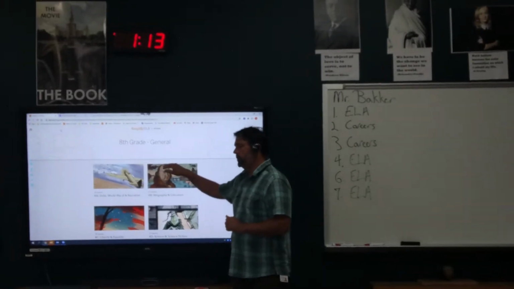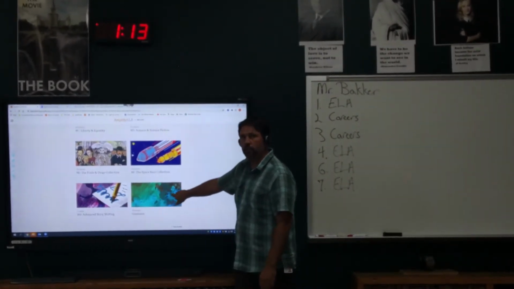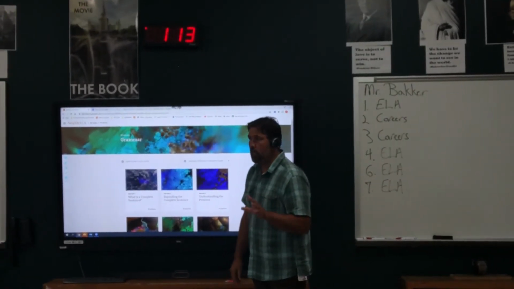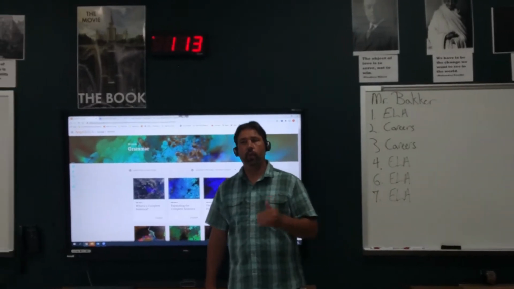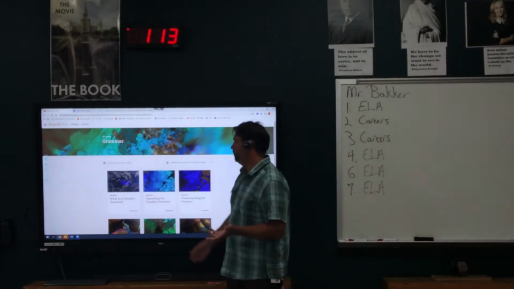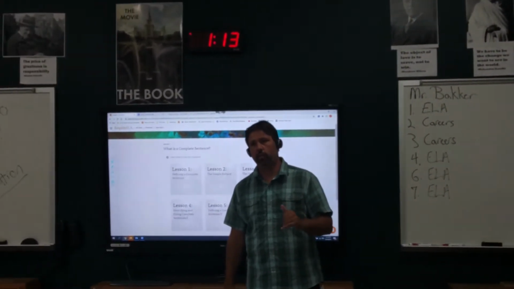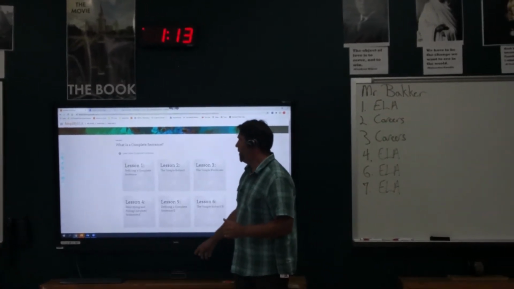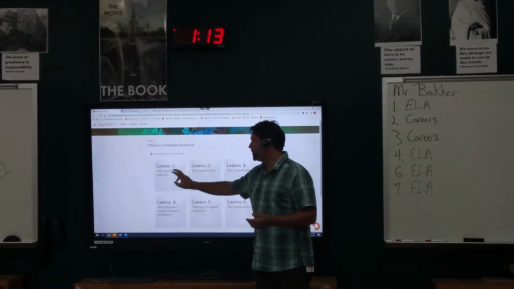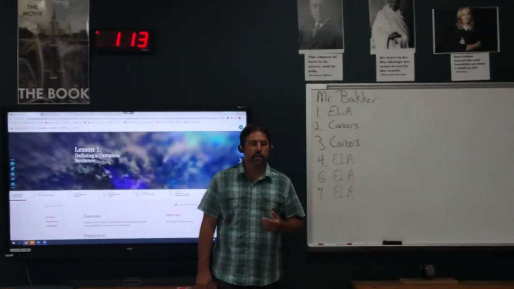Here's how you get to the grammar. You go to all units, scroll to the very bottom, click grammar button. It now opens your list of subunits. We're going to have these every single Wednesday. They take about 15 or 20 minutes, and then you'll be done with it. So you're going to have a total of about 25 of these lessons over the course of the year. But every Wednesday I'm going to make a video to walk you through it, give you some guidance, and you can do the rest. Today we're doing lesson 1, defining a complete sentence.